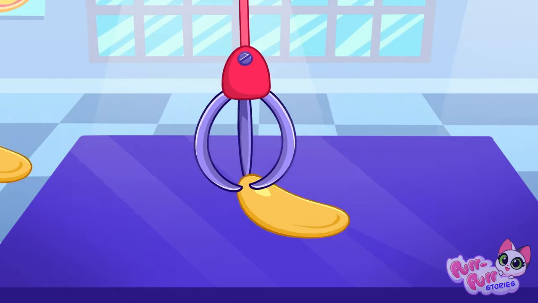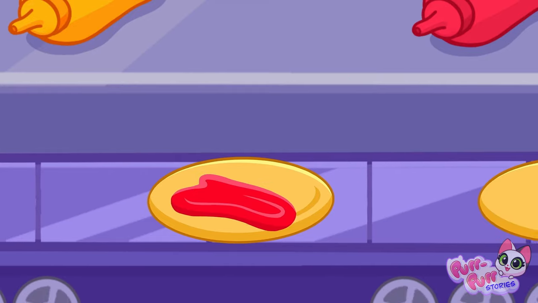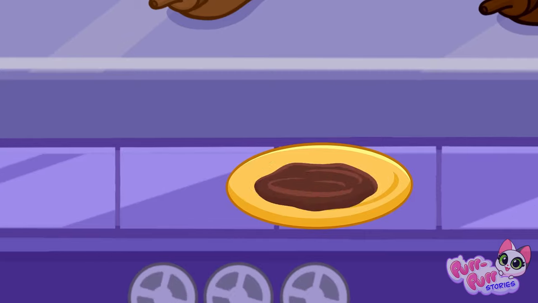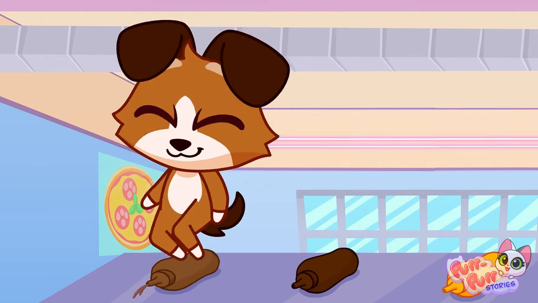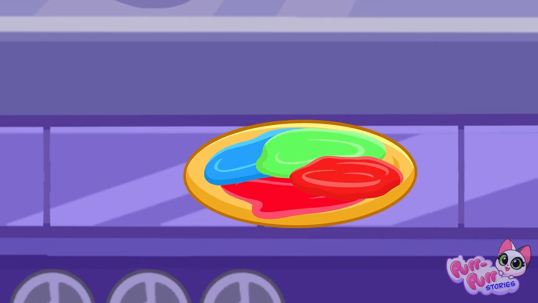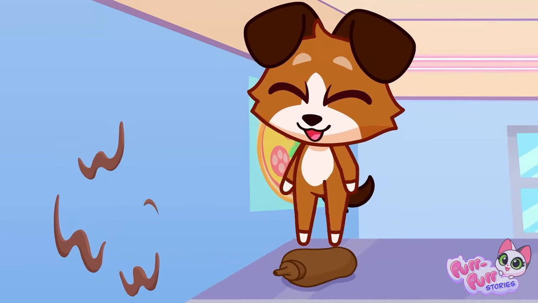Now what will we do next? Pick your sauces, kids! I like pink, too! Mmm! Chocolate! And more chocolate! Blue, green, red… Molly's is a rainbow pizza! Oh no, Mike! Not on the walls!